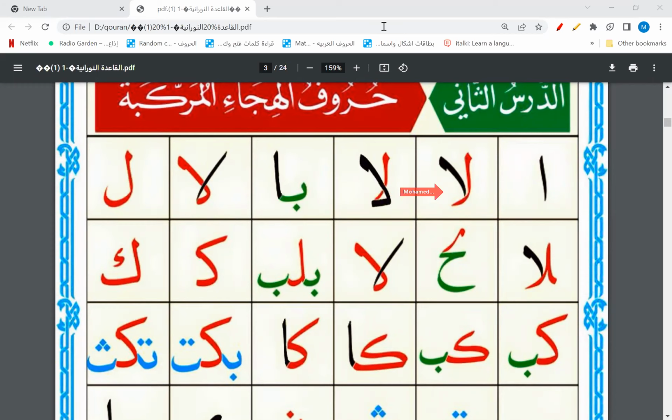Now there is a problem with the Arabic letters in general. The problem is that they can have so many shapes. For example, this is la'a and this is la'a. And this one right here is also la'a. And this one is also la'a. And guess what? This one is La. See? So it's all la'a. These are multiple shapes for a single letter, and that could happen in most of the Arabic language. But don't worry, it's not going to be a problem for you. You'll get used to that.